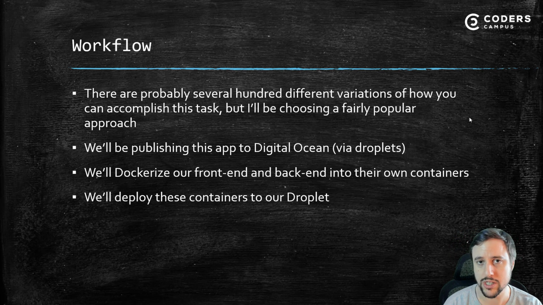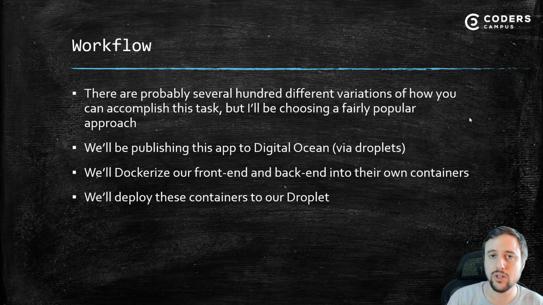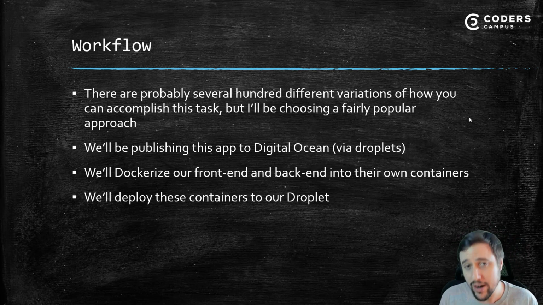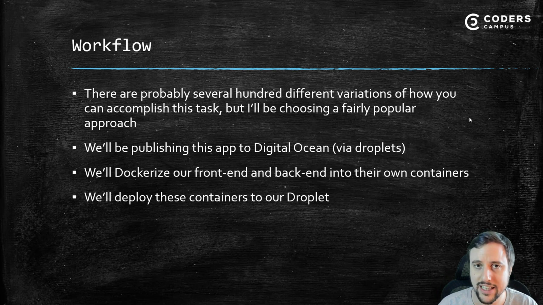I dabble with some DevOps stuff, but from what I've seen, this approach is somewhat common, where we publish to something called DigitalOcean, but it could also be AWS. I know AWS is popular, or it could be Google Cloud. Like I said, several hundred different options for you. I chose DigitalOcean because it's fairly inexpensive from what I'm seeing, and it was very easy in terms of getting set up. Compared to AWS, AWS has a bit more bloat and it's cool, but there's a lot more going on and a lot more nuances, whereas DigitalOcean just seems to be a one-click go type solution, which I liked.